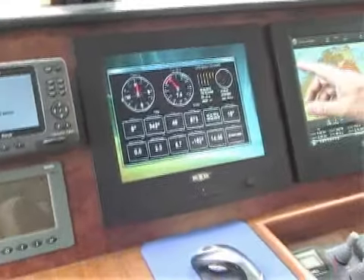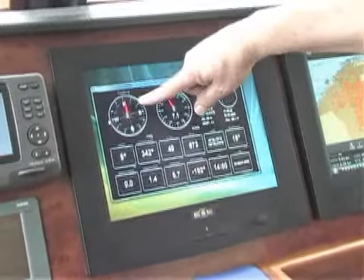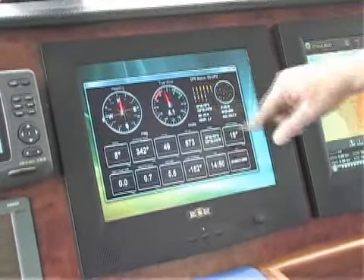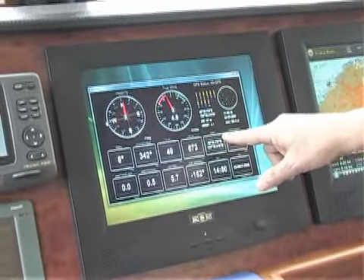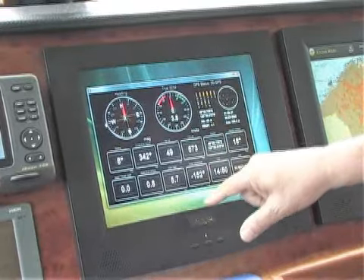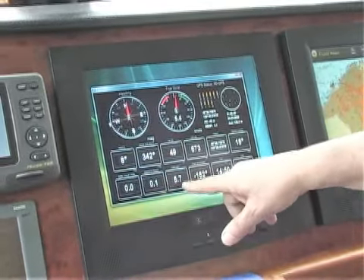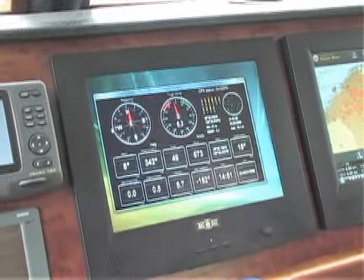What we have here is our one display showing a common navigation display. I get my heading here — we are pointed north, we're not moving. We've got the wind speed, GPS data, and my latitude and longitude here. I know how many miles I've gone recently since the boat was built. We know our heading, and if we were moving, we get speed through water, the depth — all the information that a driver of the boat needs to have at hand.